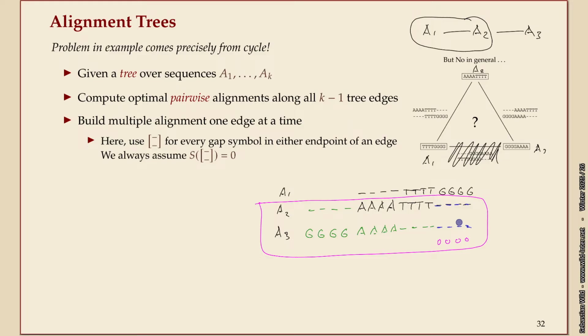Now, unfortunately, this does not mean that the resulting multiple alignment as a multiple alignment is optimal. Because there could have been some better way of grouping things. And maybe there's no way of building a tree to give us the best alignment. All of these things are possible. But at least we have an algorithm to compute a multiple sequence alignment that starts from optimal pairwise alignments, and we can still choose what tree we want to pick.